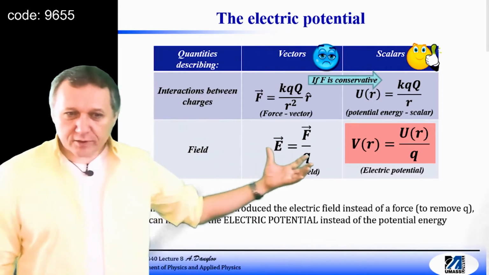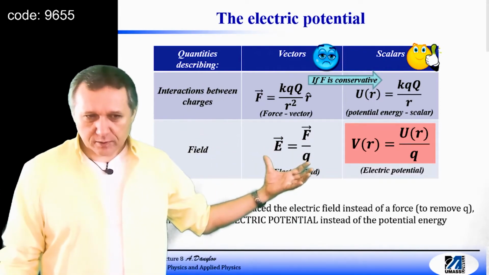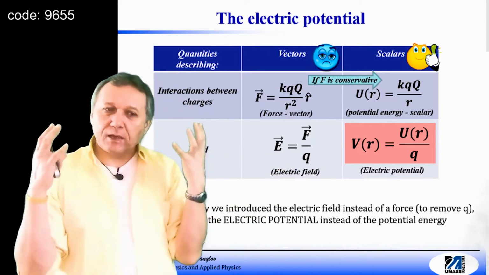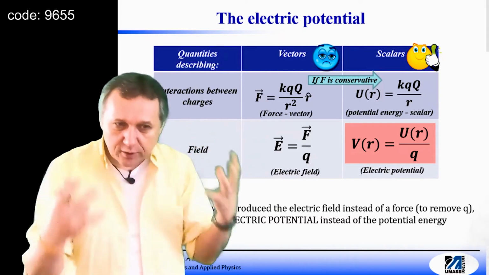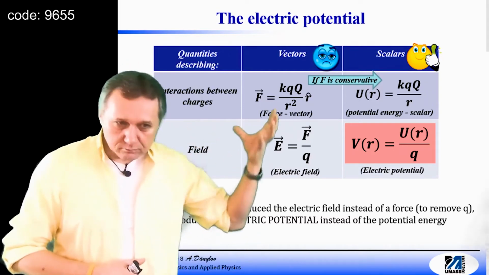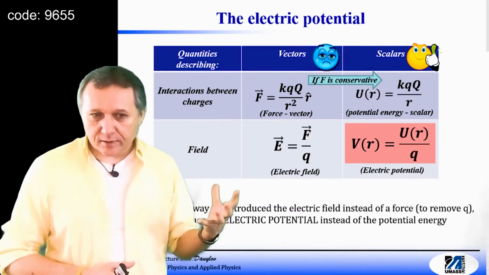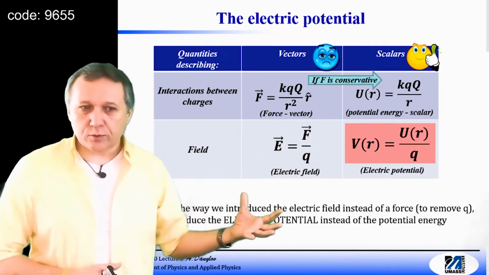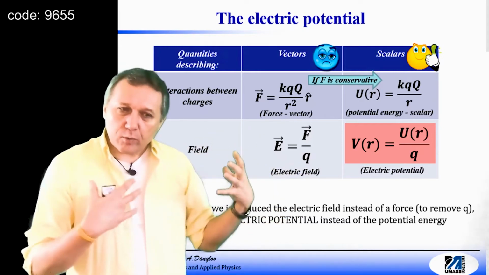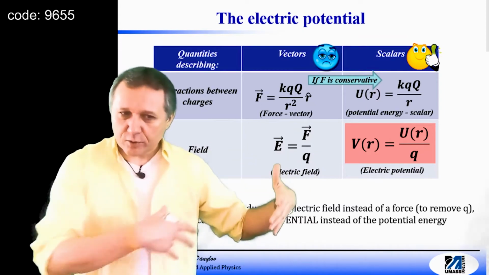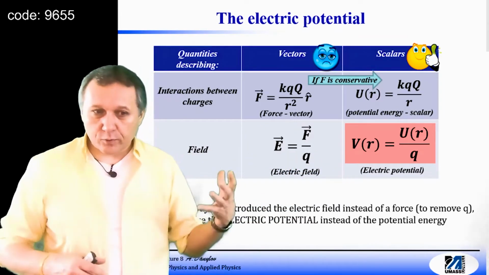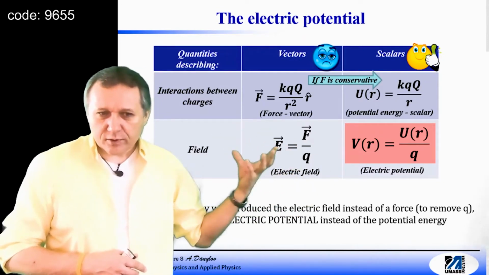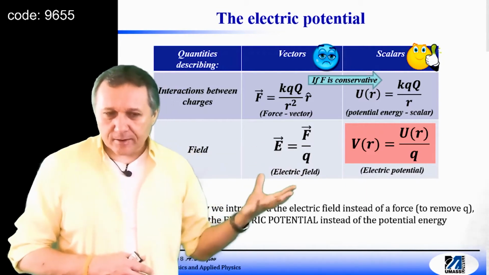You remember when we introduced the electric field, we didn't give a special unit. And I explained to you, justified, right? Because electric field, yeah, it's one of the fundamental quantities in physics. It's ridiculously important, right? But still, it doesn't have a special unit. And the reason is because it is used mainly by physicists, right? Engineers who do research, right? But in our everyday life, technicians, engineers who just do sort of down-to-earth work, they don't use the electric field. Or they use it, but not very often. So as a result, there is no real need to introduce a special unit.